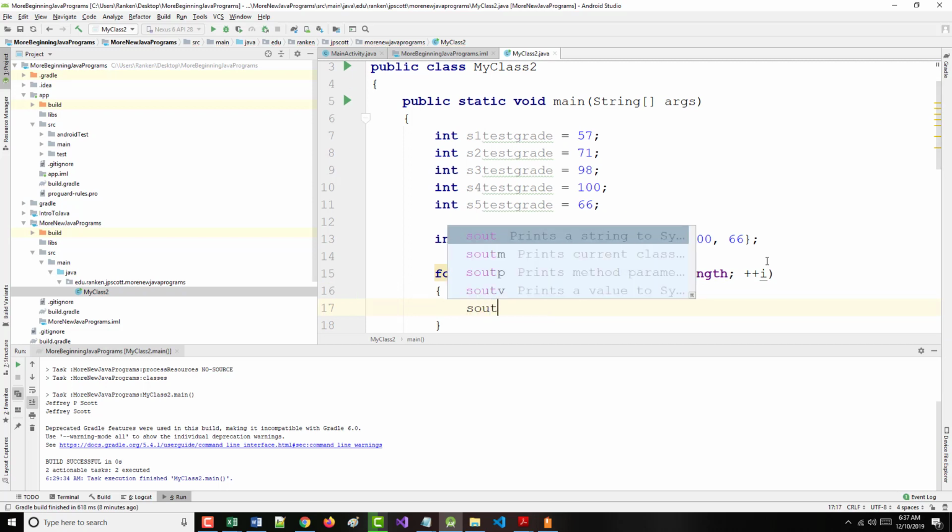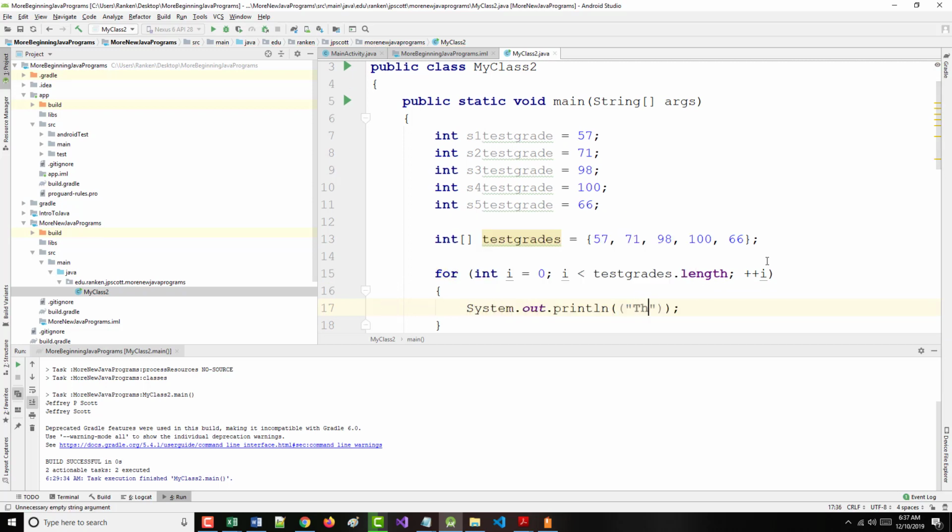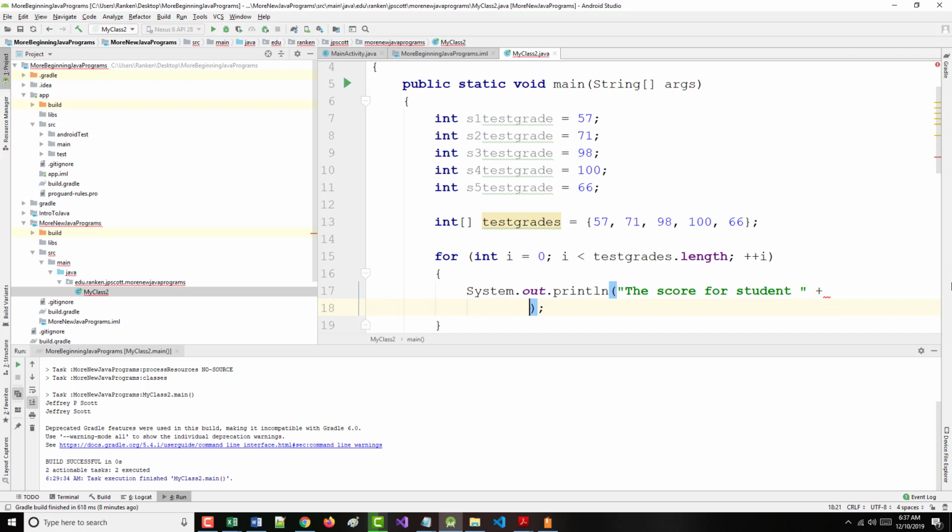and then S out the score for student, I'm going to put this on 2 different lines just so you can read it. And I'll put in here i. Okay, you want to do it there?